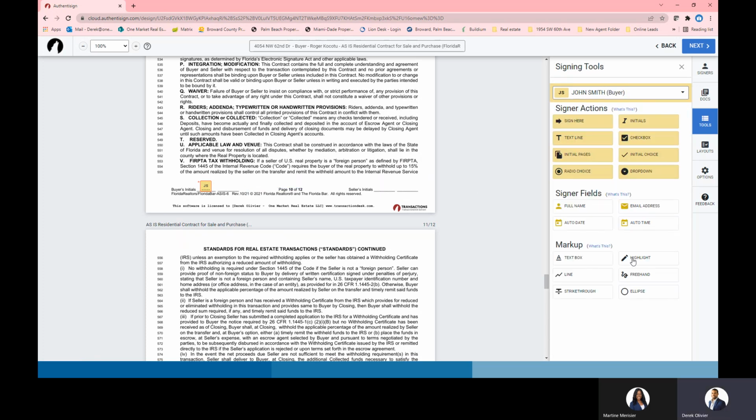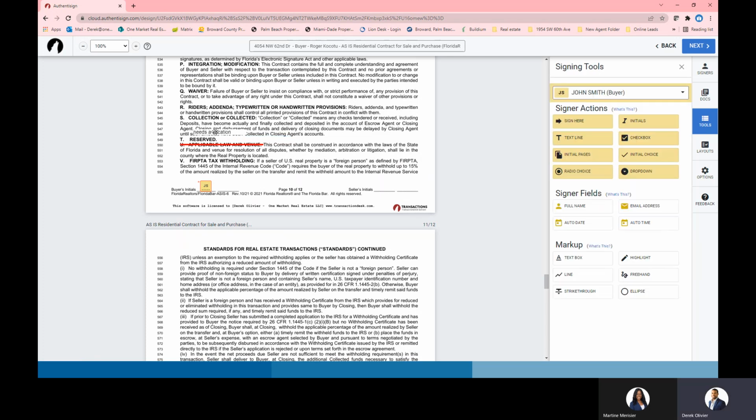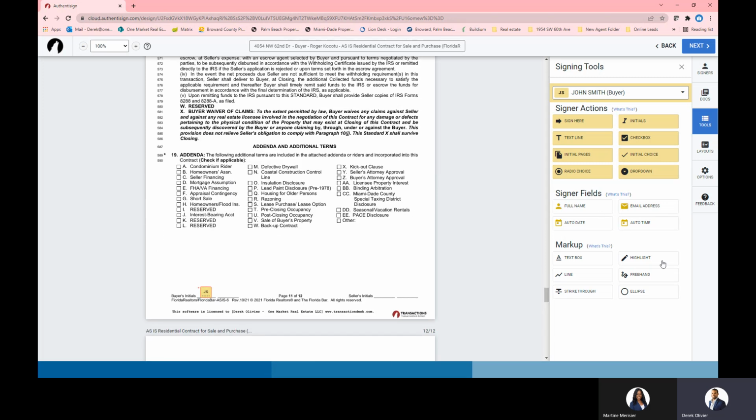And then last but not least, let's say you need to strike through documents or words or something like that, you can use this to strike through it. And then if you need to correct what's said there, you can say whatever you want to say. Whatever you need to say, you can just put it in the exchange. And of course, you would have the customer come and initial right there next to it, right? And then the seller has to initial whatever change you make as well. Same way, you can do that here.